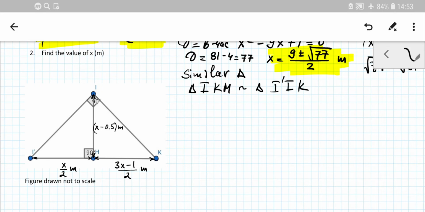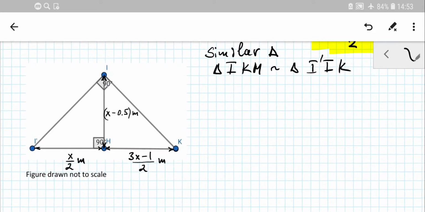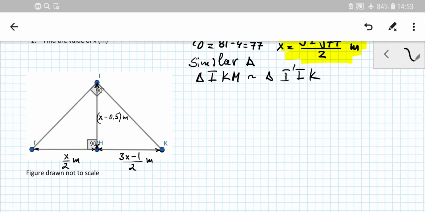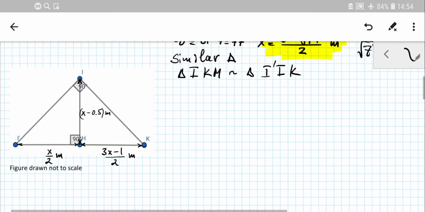So why is the reason for that? First of all, I'm going to use two sides, so one side and two equal angles. Actually, if you prove that two angles are the same, for example 90 degrees and some other angle, in two triangles, the third angle will automatically be equal. All right, so how to work it out?